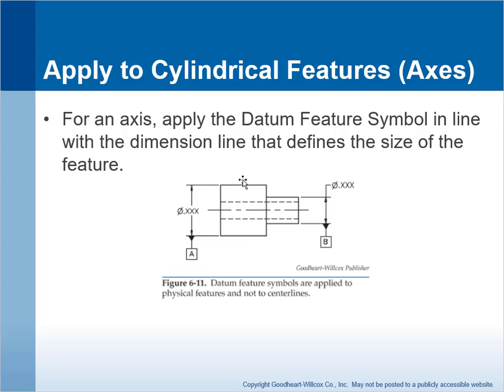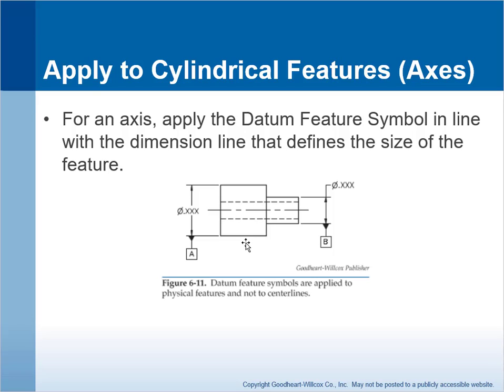This is very important because when we align the datum triangle with the dimension, that datum is defined as the feature of size, that diameter. If we were to slide this datum A farther down this way, then that means something completely different. That datum A becomes the surface of the cylindrical feature and not the median center line.